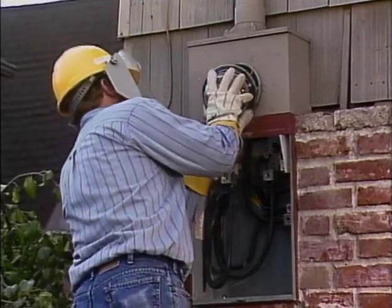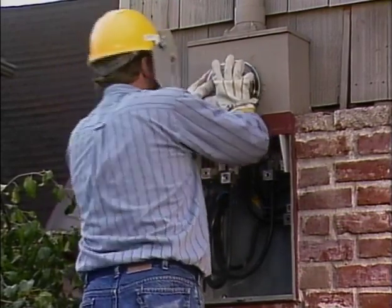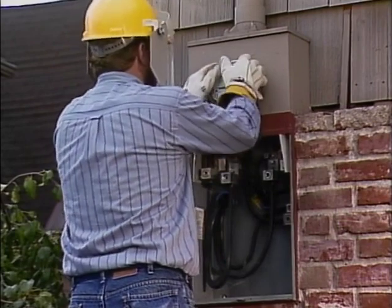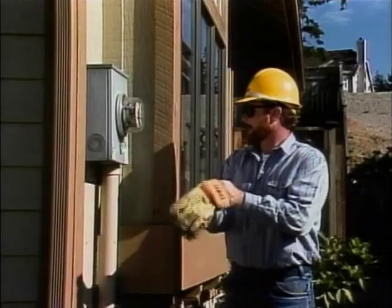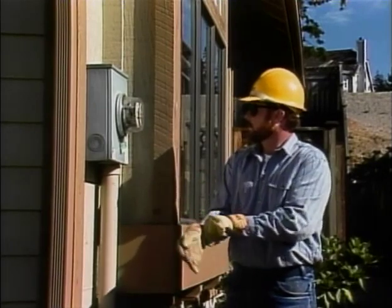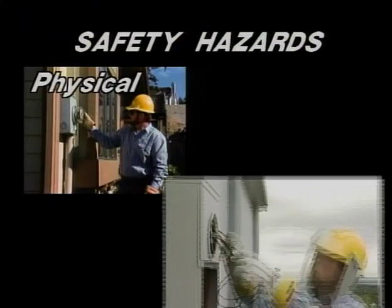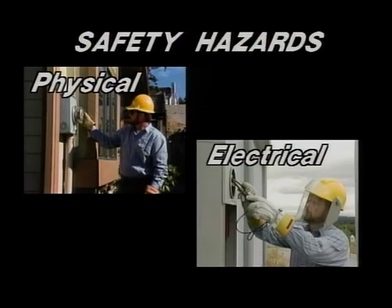In this program, we're going to take a look at some of the things that you have to take into consideration every day when doing meter work, whether you're in the field or back at the shop. When we begin, we'll introduce some basic safety guidelines that can be applied in almost any kind of job. Then we'll take a look at two types of safety hazards that are common to most meter work. They are physical hazards and electrical hazards.